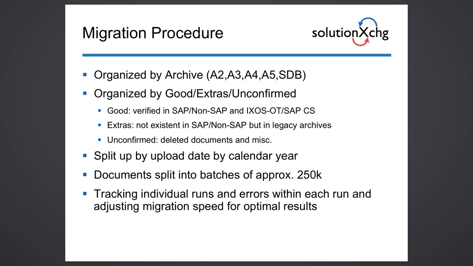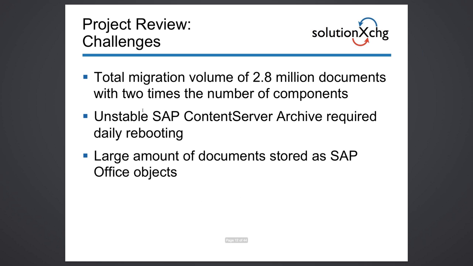Usually the source servers are the slow servers, because the target server is obviously a brand new machine, and that's usually a beefy and speedy process. But with all of that, we were tracking individual runs and error analysis for each run, very documented, because there is actually a validation database that is filled for every single document that is migrated. So we have a clear audit record for every single document that we're moving around: what its size was before, what the size was after writing, when it was migrated, maybe even what MIME type it was, and other information about the document.